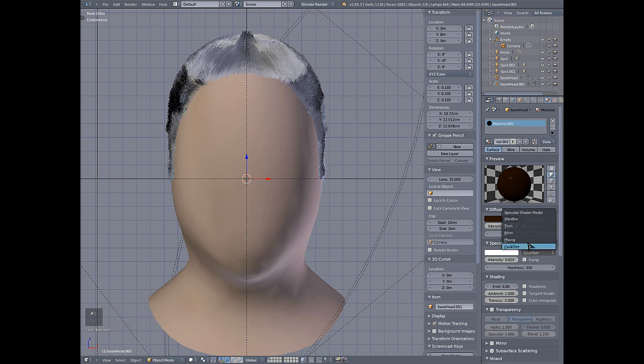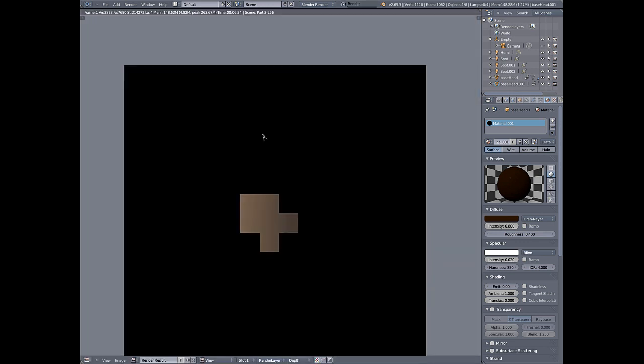And in the specular, we're going to change that to a Blinn instead of a Cook-Torrance shading model. And the reason for that is it's just a much tighter specular highlight. As you can see here, we have that little dot, and if we change it back to the Cook-Torrance, you can see it increases like that. And no matter how high we crank that, we'll never get as tight of a specular highlight as we will with the Blinn. So let's go ahead and give that a test render, and you can see what that's already changed.